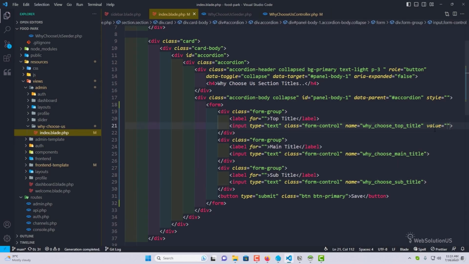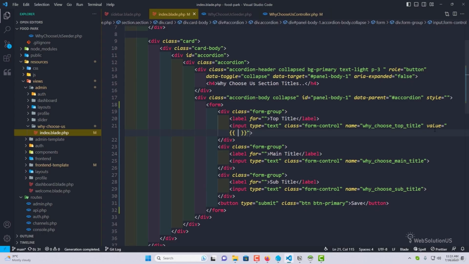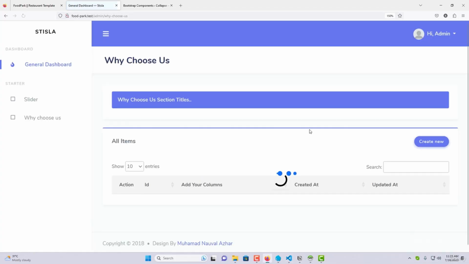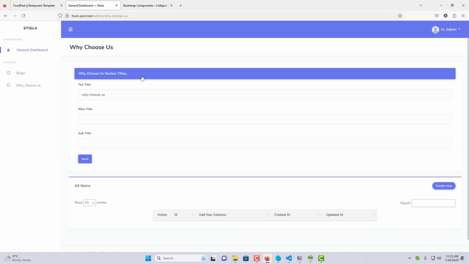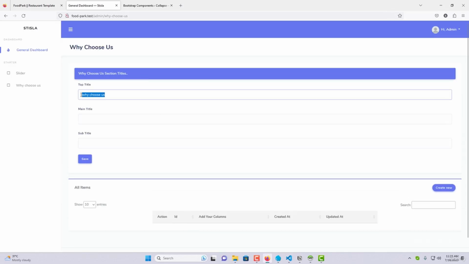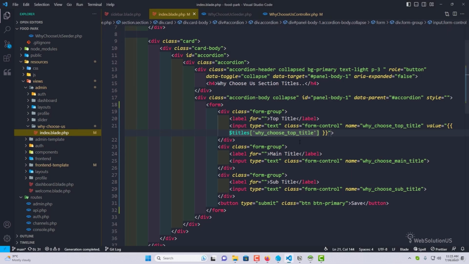Let's add the first one, curly braces, and put the titles, and from the titles we'll be accessing our first key, which is why choose top title. Now let's refresh this page. Let me unzoom it. Let's open this one. Look here, in the top title we are getting our dynamic value. Great.